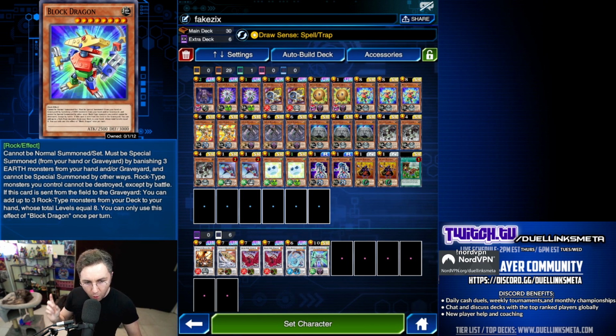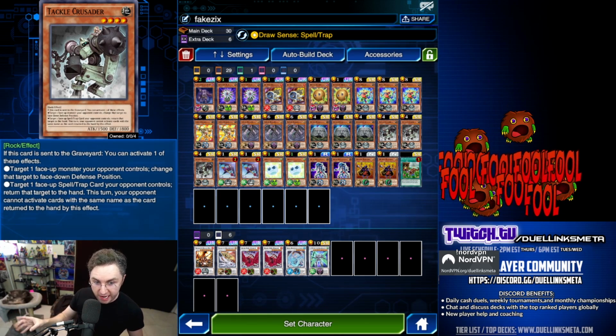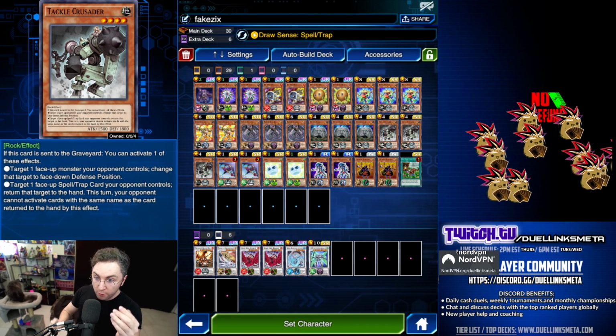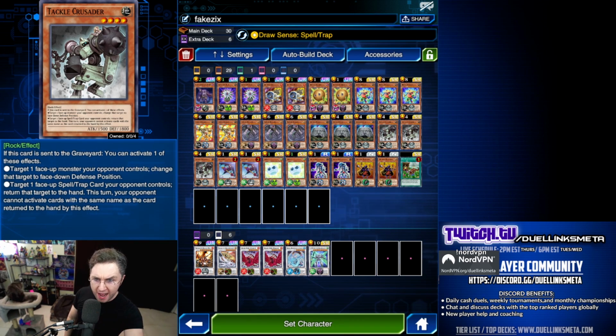But Dkayed, what about Necro Valley? This deck does not really care about Necro Valley because when you Grassland Screener and or mill or synchro with your Tackle Crusader or activate the effect of Soul Chris to send into the graveyard, if this is sent to the grave, it will flip a monster face down or return a face-up spell or trap back to the hand. Necro Valley, get out of here.